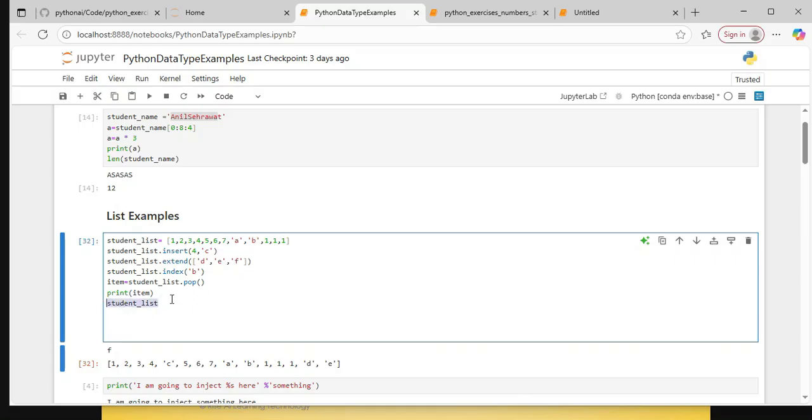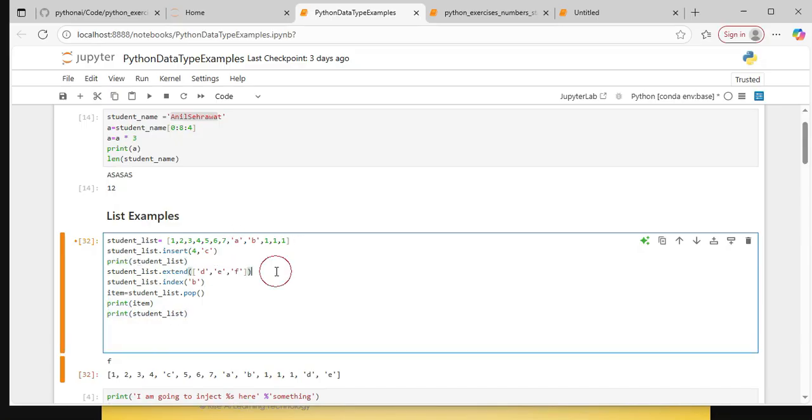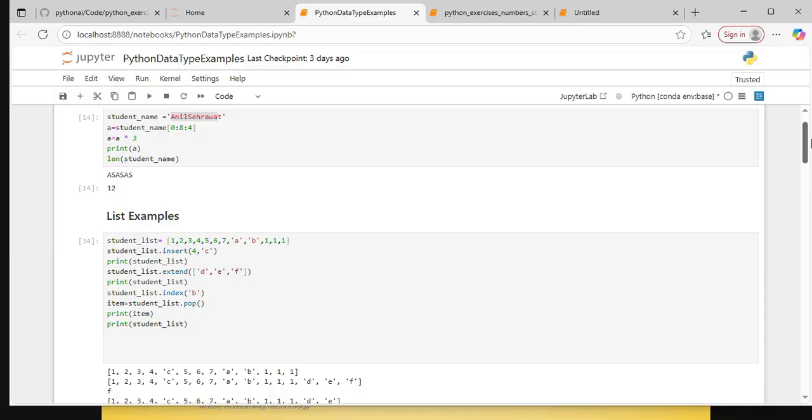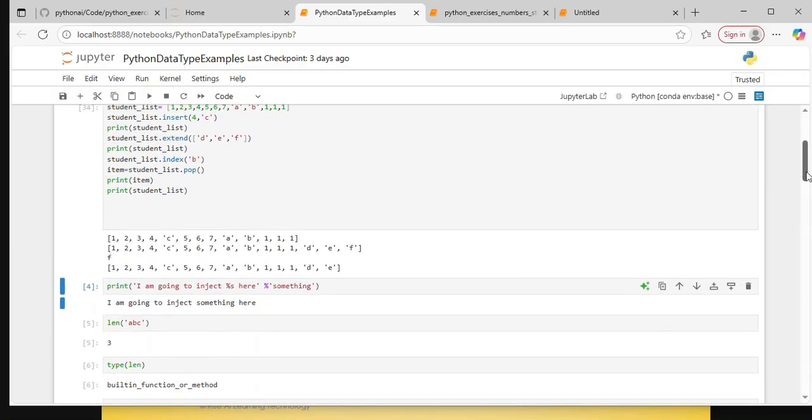What is the output of this cell? The final output is this one. If you want to print it multiple times, you can print it. It will not stop you. Let me take another example. Print this particular thing, right? I added this item here, I can print it here. I extended this item here, I can print it here, right? So now it will print it multiple times because I am printing it. Printing doesn't have any limitation. I can print it as many times as I want.